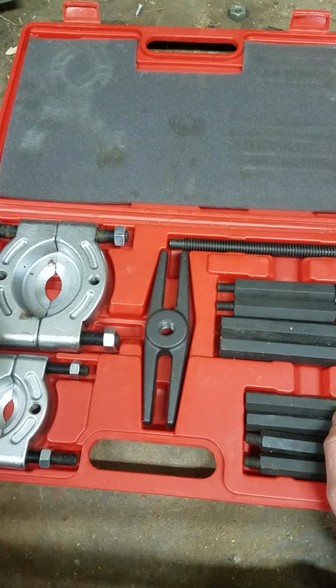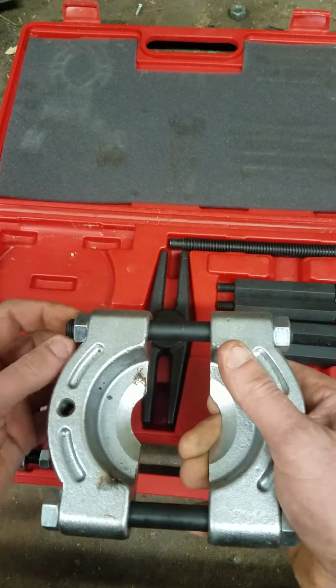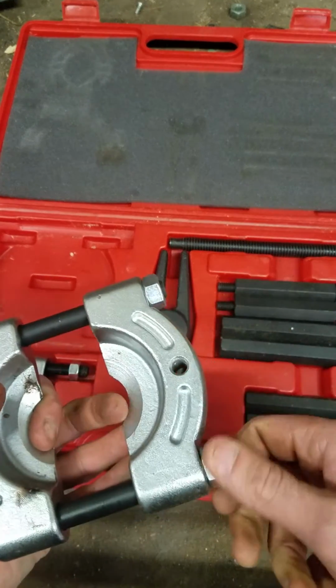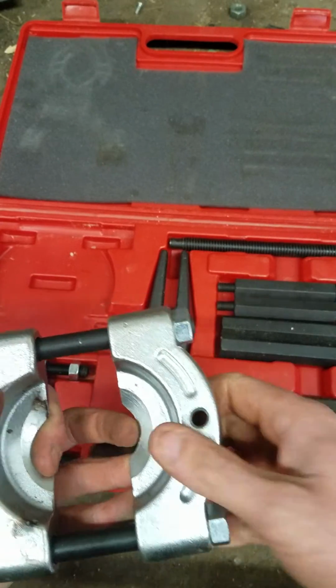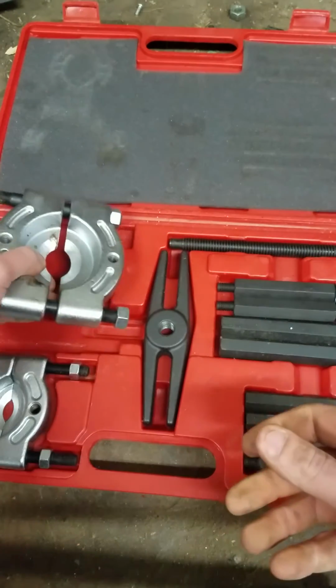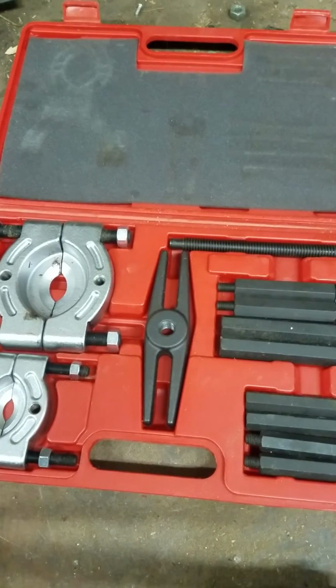But yeah, it's a pretty straightforward tool. It's got quite a wide range of adjustment here for how big of a shaft you can fit in between here to get the bearings off. Yeah, I guess that's without anything to demonstrate it with. That's pretty much all I got right now.